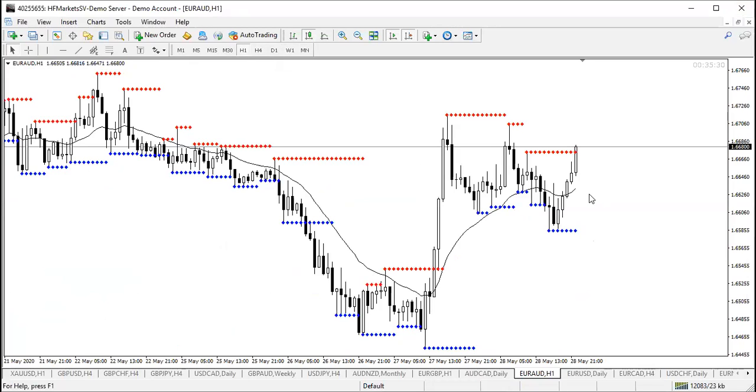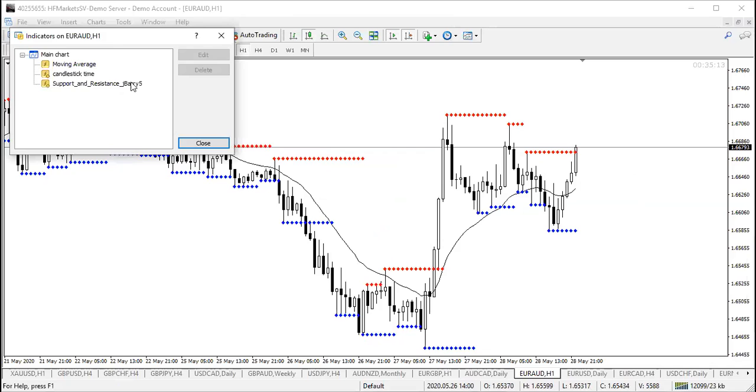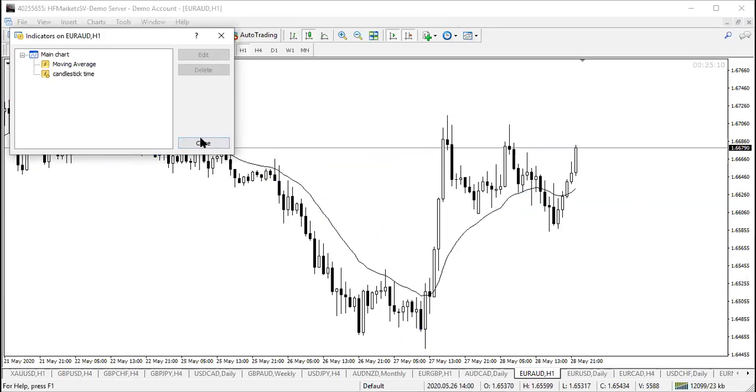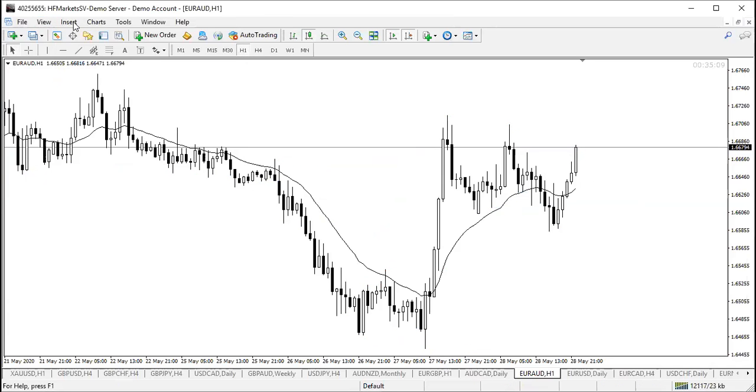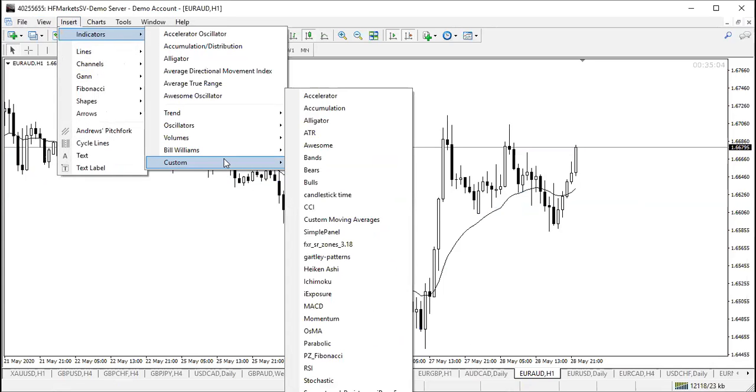So if you are in doubt about where the support and the resistance are, this is it. This indicator literally helps you to draw them. But that one is even small. So let's remove this one so that we don't have everything clumpy, and go to the next indicator, custom indicator. Let's go to zones.